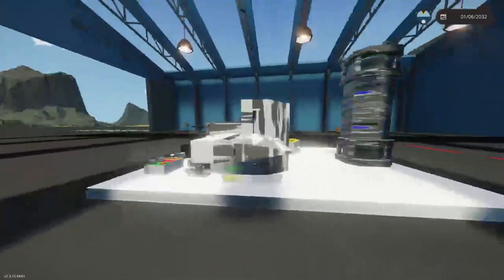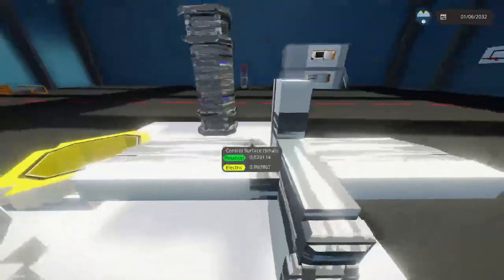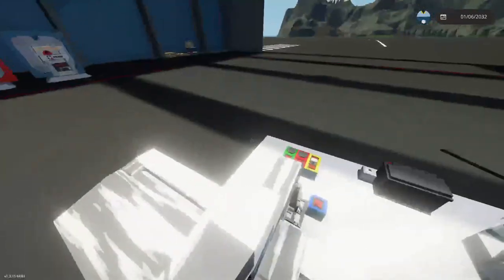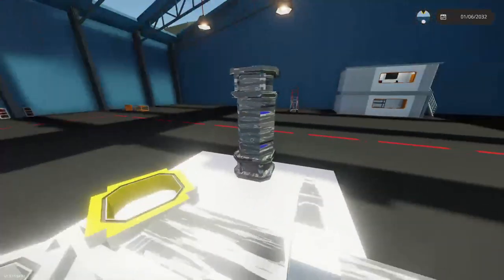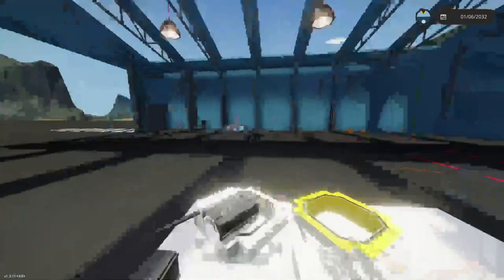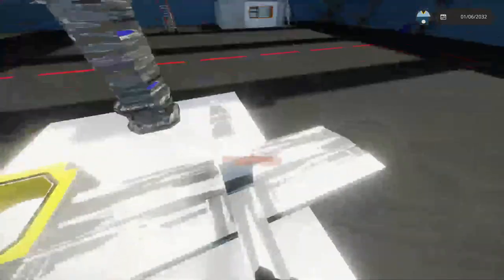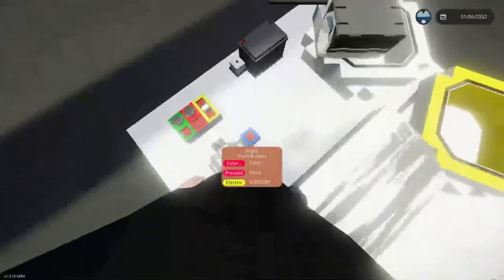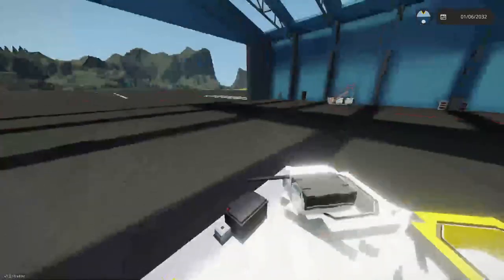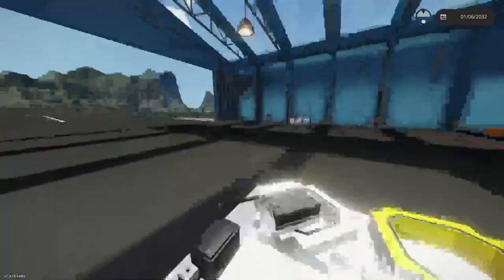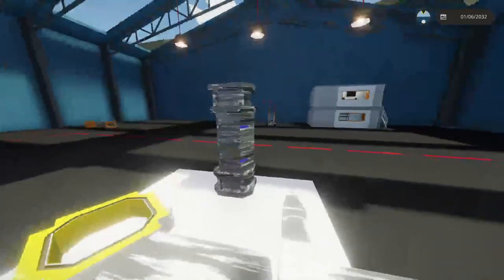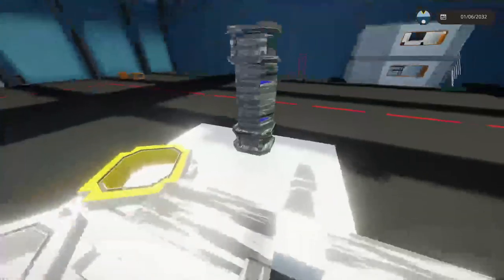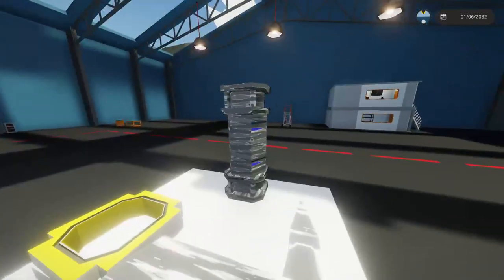But guys, I don't know what to do at this point. We can keep working on the plane, but as far as EMPs go, they have no purpose for me now. Until they decide to make it work where it will take power from everything, I don't know. And it's only a one-time use. That's the other thing. There is no recharge on this. There's no way to connect it to batteries or recharge it. It's one-time and done.